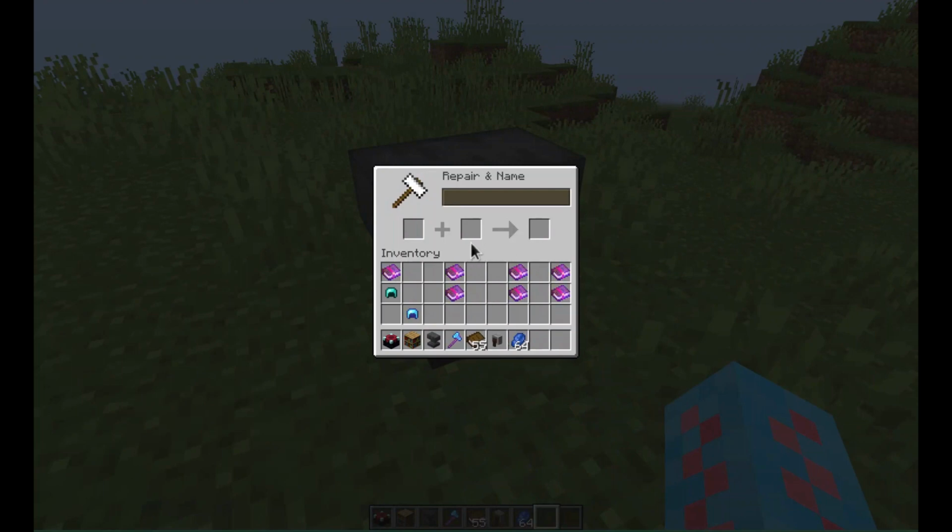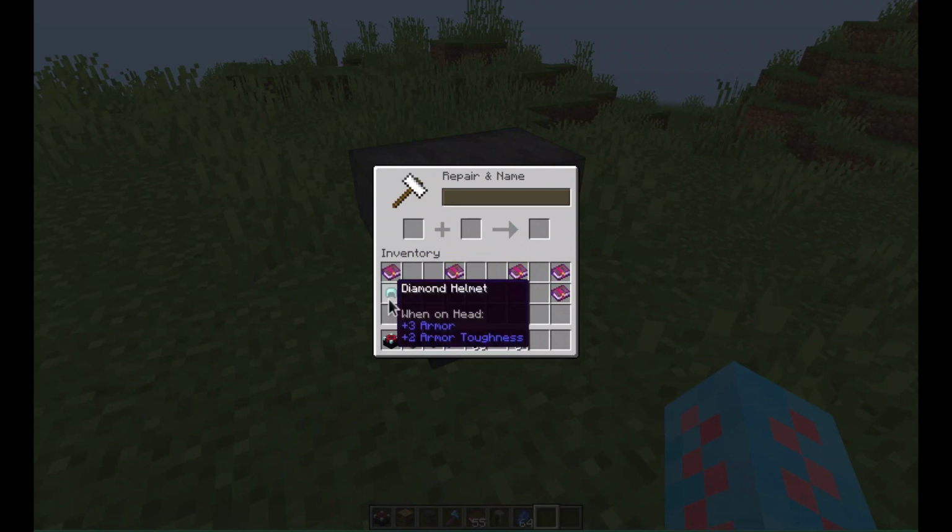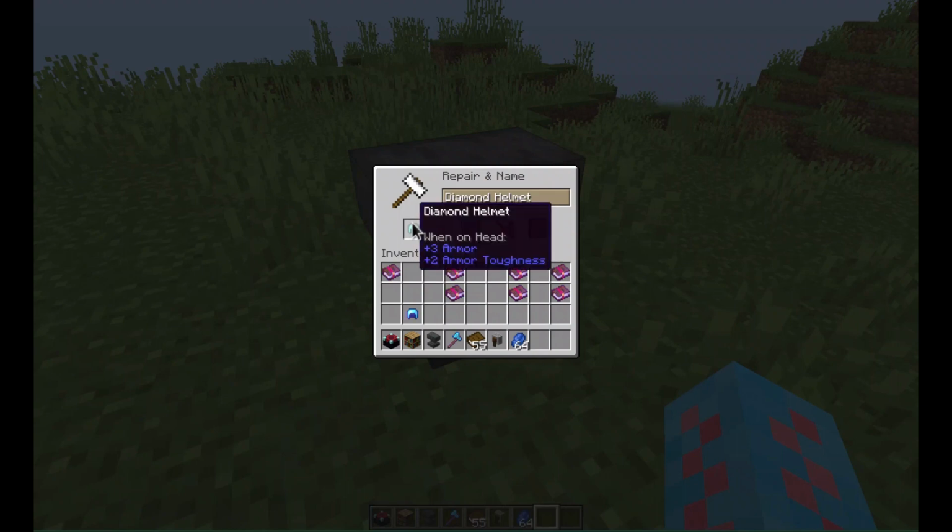So I've got a whole bunch of examples lined up for you so you can see how this works. The first thing that we're going to do is apply an enchantment from an enchanted book onto an item. The first thing in the slot here is the item that you want to enchant, and then in the second slot you have the item to sacrifice.